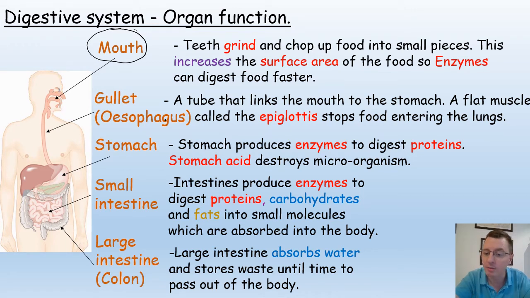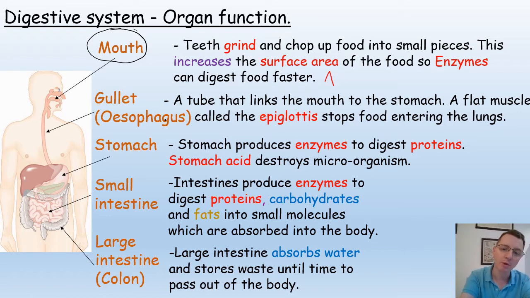In any kind of chemistry or biology, when we're looking at rates of reaction and chemical reactions, if we have a larger surface area of the reactants, of the chemicals in the reaction, you're going to get a faster rate of reaction. So it's very important that our enzymes can work quickly, and we want to have a large surface area for our food. We also have in the mouth the first of our enzymes that we come across.